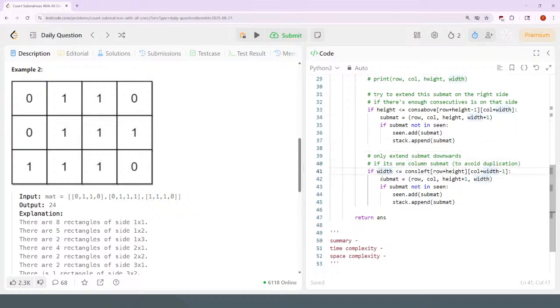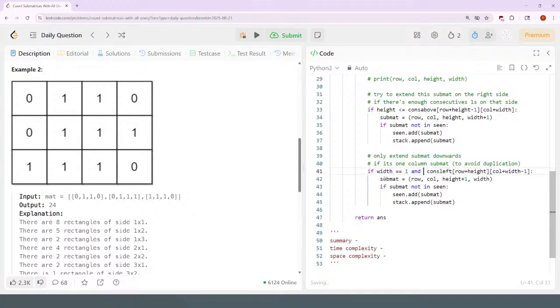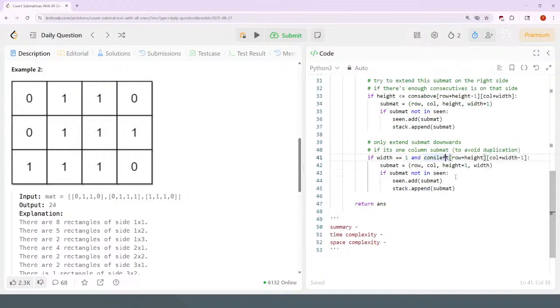So I can say here, if width equals 1 and there's a 1 below, I could technically try to look within the matrix itself, but then it's not the right sizing, so I'll just use consecutive left on the below position.